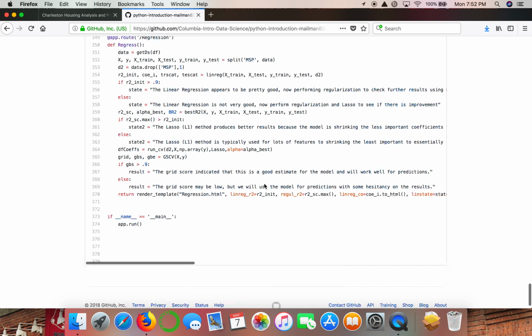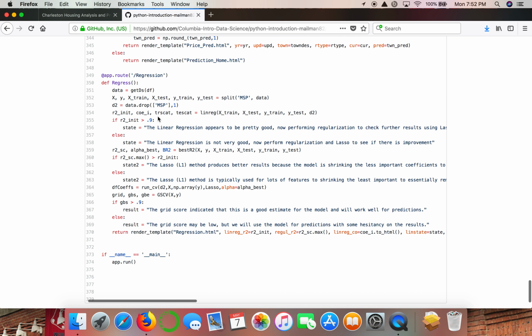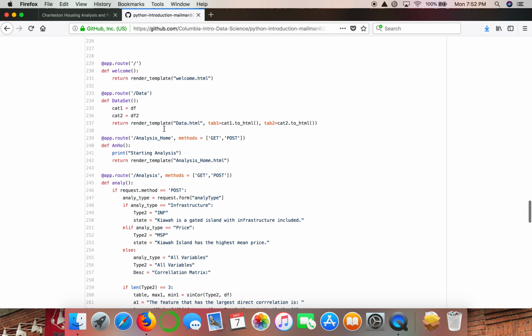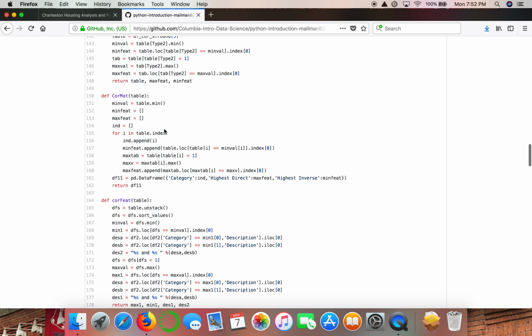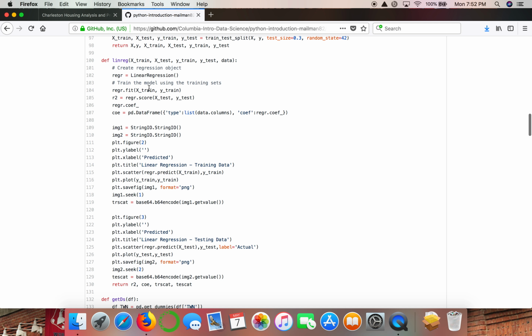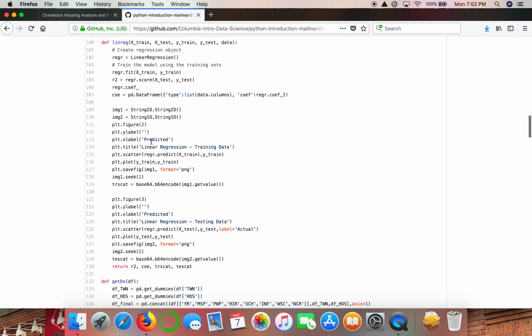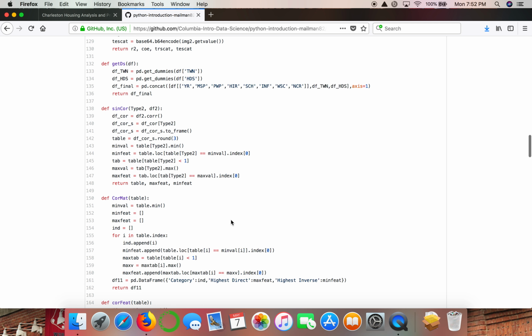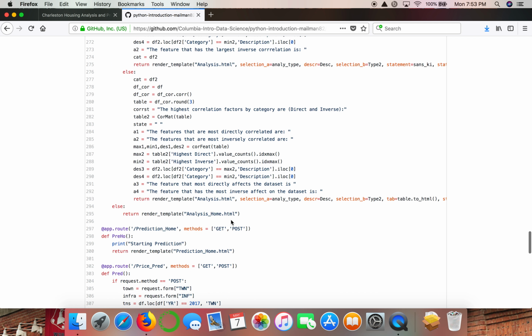We go back to the regression, and we can see that the model then runs the linear regression on those testing and training models data, and that area of the code is right here where the linear regression is selected, it is fit, and the testing and training is compiled. We get the R-squared score and returns the coefficients along with the linear regression scatter plots. We go back to linear regression.